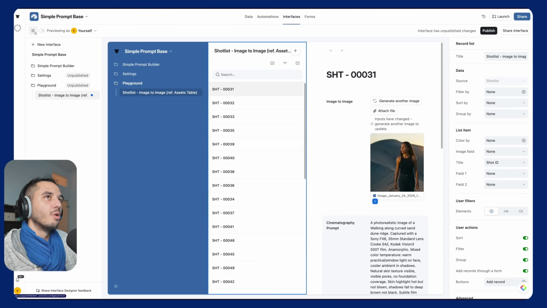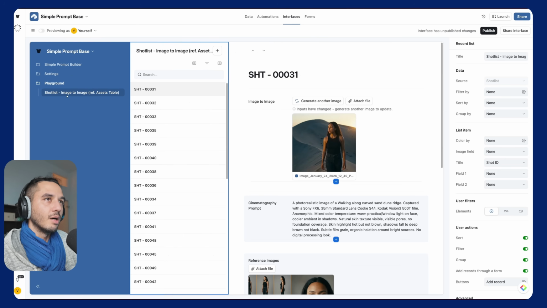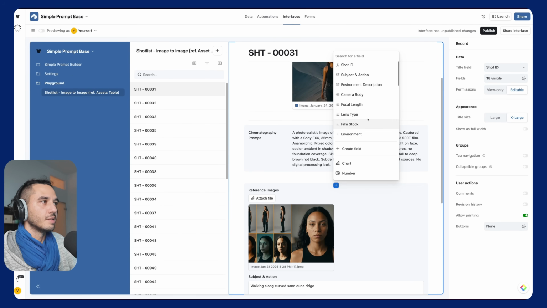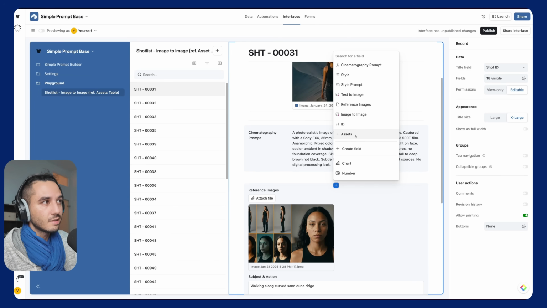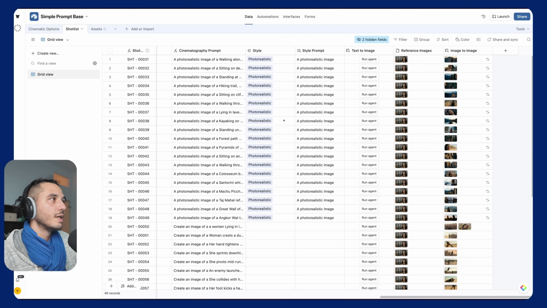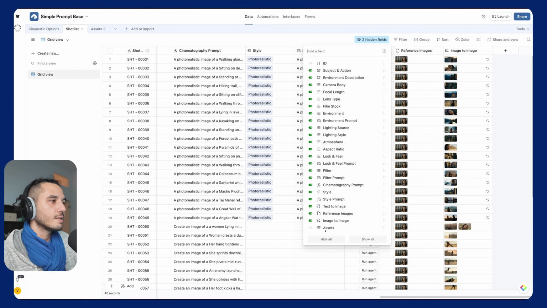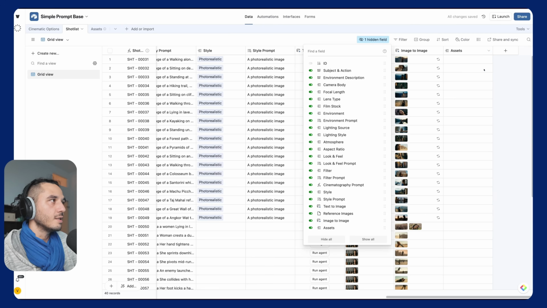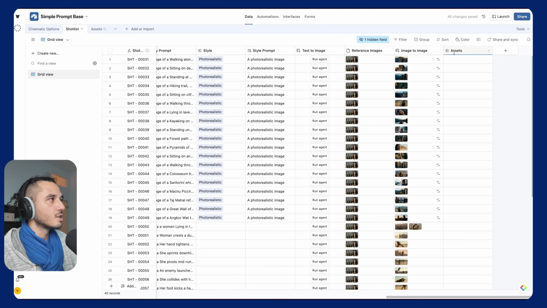So now what we want is on this playground, we want to add two new fields. One for assets, but everything non-talent related, and B, for assets that are talent related. I'll show in a bit. Okay, so here inside, we can create the field, but to make it simpler for you to understand, let's go back to the database view, go to shot list here, and now we have the assets table. Okay, this is great because we can now include all the assets we need here.